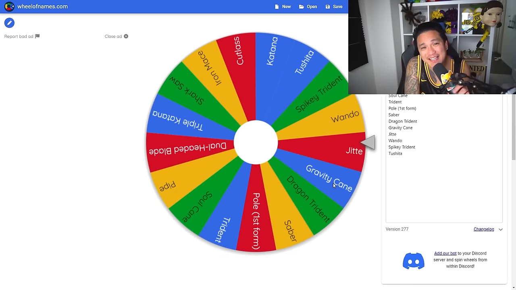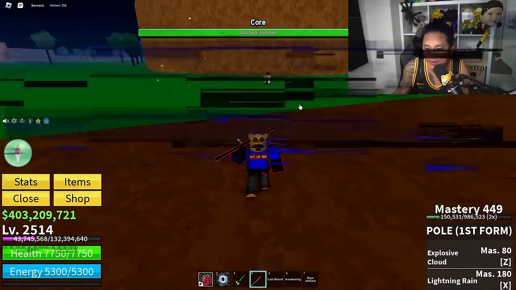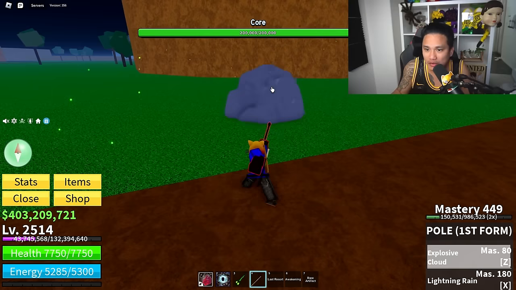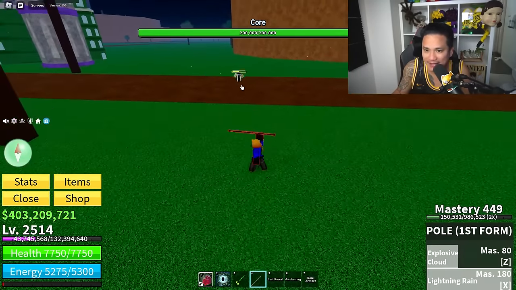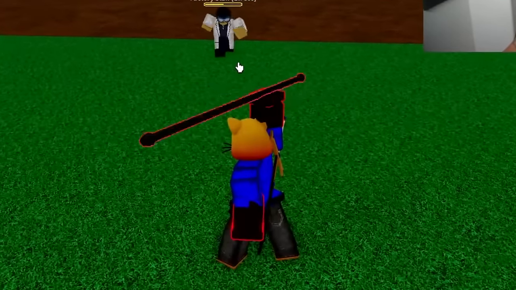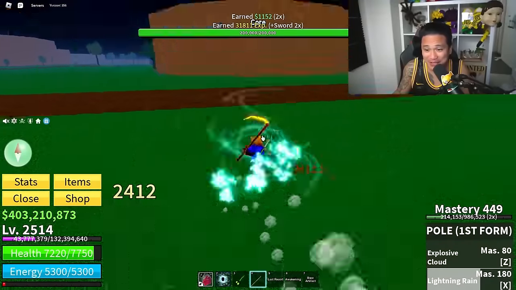Now let's see what is the next rework sword we're gonna use. Come on, come on, come on. What is our next rework sword? Pull first form. Is this good? We got the explosive clouds. Ooh, oh my goodness. Okay. And then we got the lightning rain. Oh. That was pretty cool. Yo, that was pretty cool. Okay, that was cool, right? I didn't even know it does that.